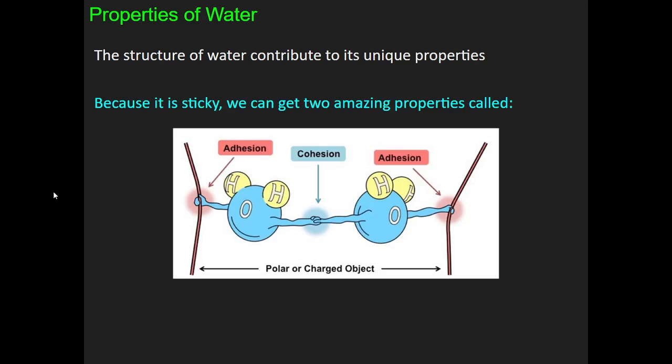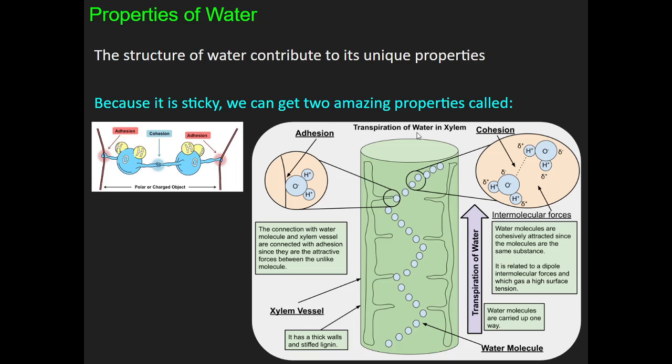For one thing, we get this stuff called adhesion and cohesion. Water sticks to itself very well. It also sticks to lots of things, like objects that are polar or charged, which most objects are. So water sticks to itself, and it sticks to lots of other things. You may have seen water bead up on the surface of a car after a rain or after you've washed it. This is an example of cohesion. But this property gives us a very special thing that creates a situation inside of plants that all plant life on Earth would not exist without, and it's called transpiration.